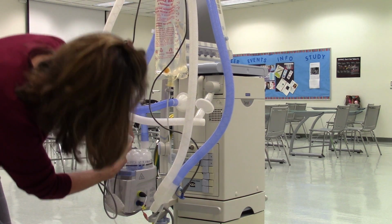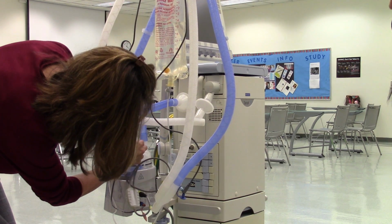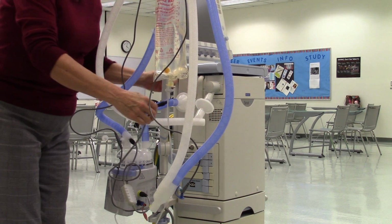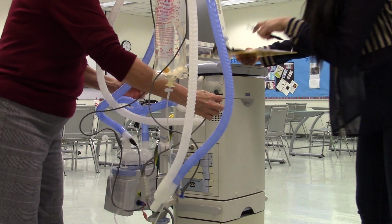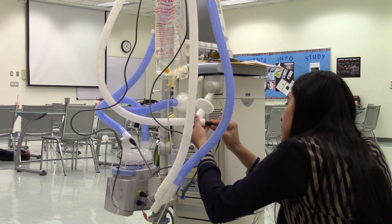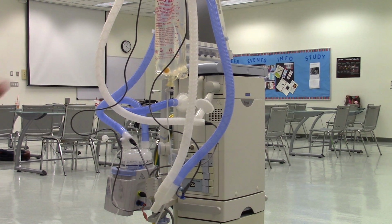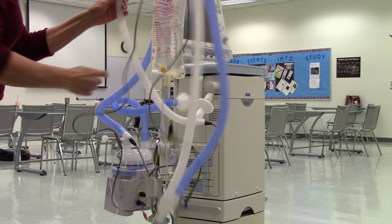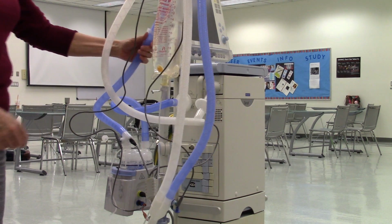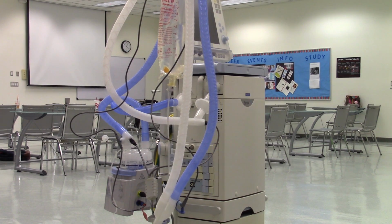One of them goes here. That's not a one. And I push straight in. The other one goes on the expiratory side. Yes. Perfect. So now this cable will heat the wires on the expiratory side. And then this other cable will heat the wires on the inspiratory side. The wires that are inside are what's heated. Yes, it heats up. Oh, okay.